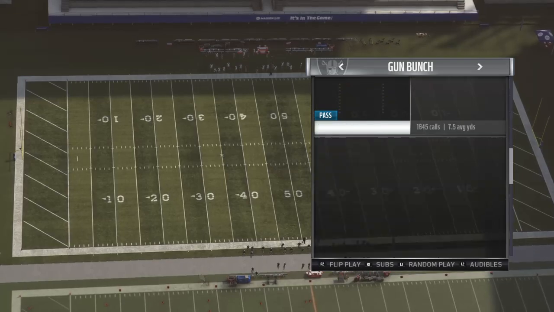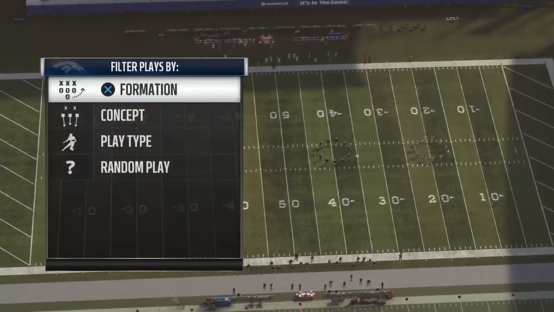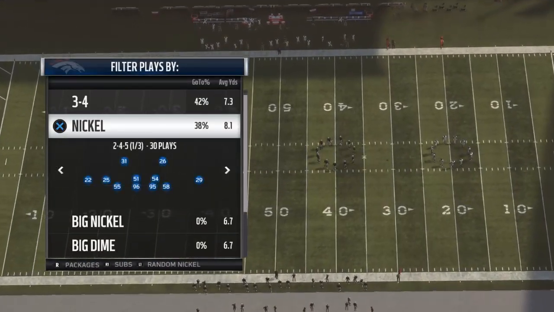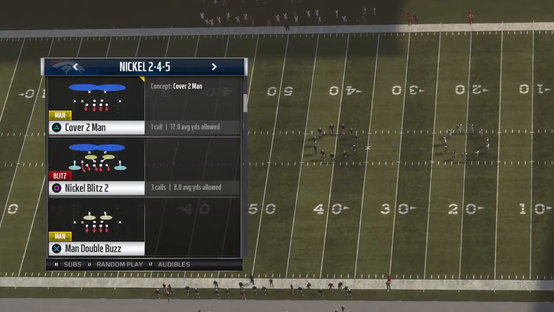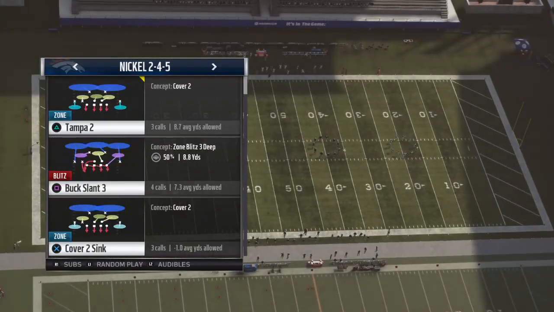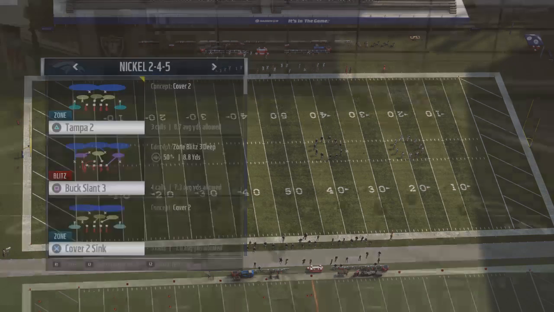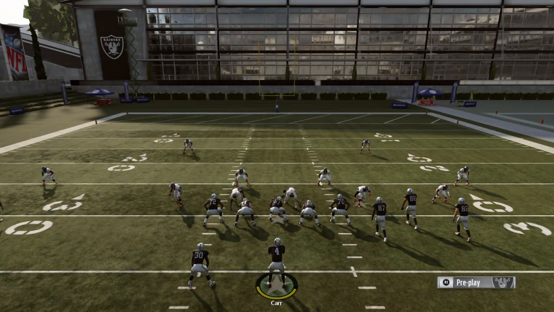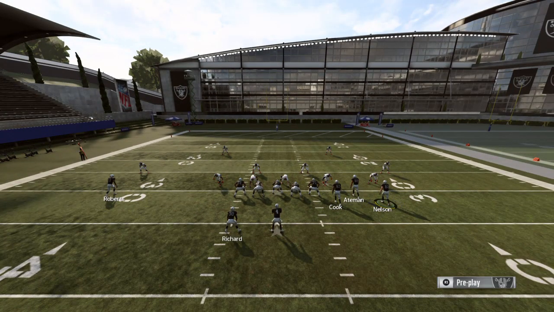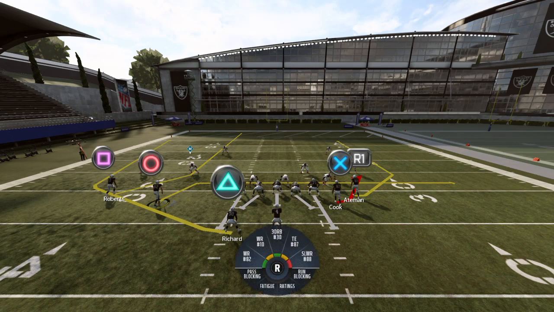Doesn't matter really. Just pick a play. Now for the blitzes, like the zone blitzes. The zone blitzes are going to act a little bit different. It's a little bit trickier. But you usually know they're blitzing based on how they're lined up. Okay? So if I move a man over here and that guy doesn't move, he's blitzing. So like I said, if I know he's blitzing, I'm going to do a quick pass over his head.